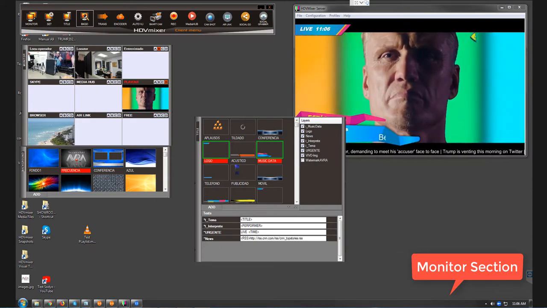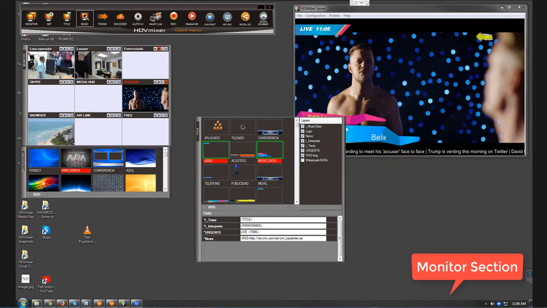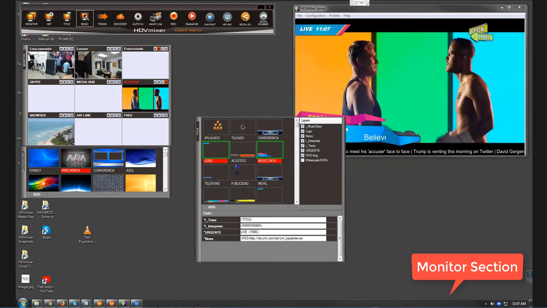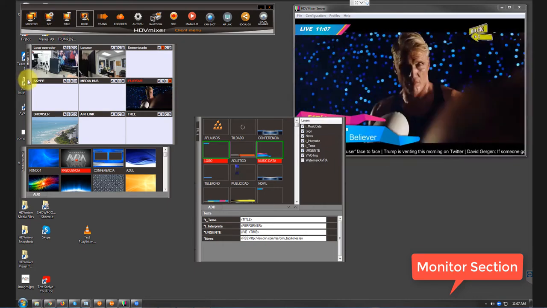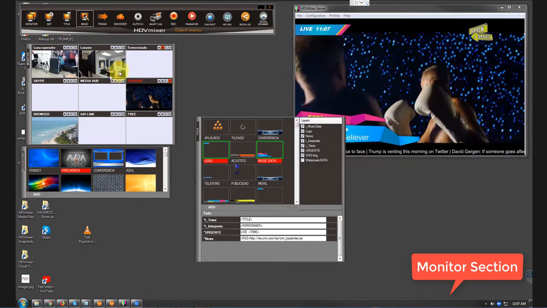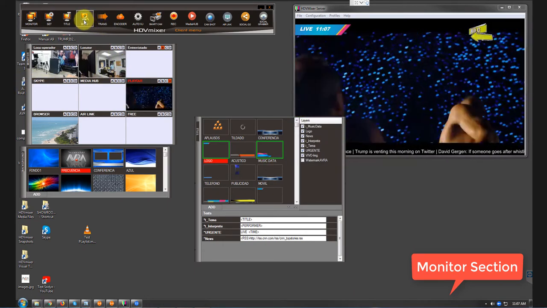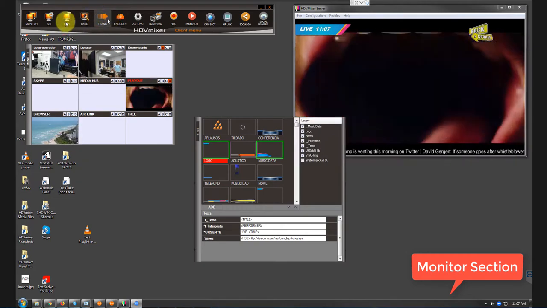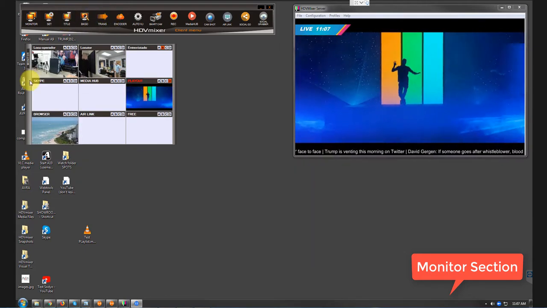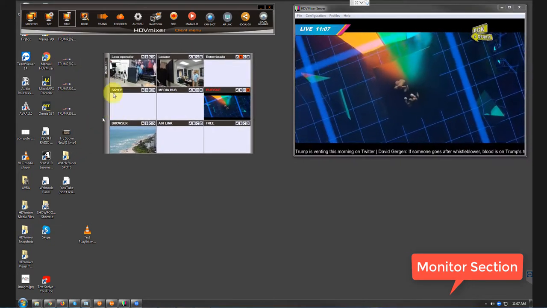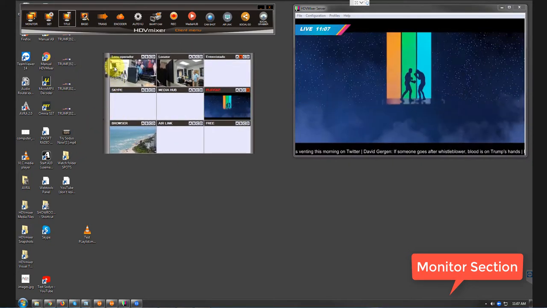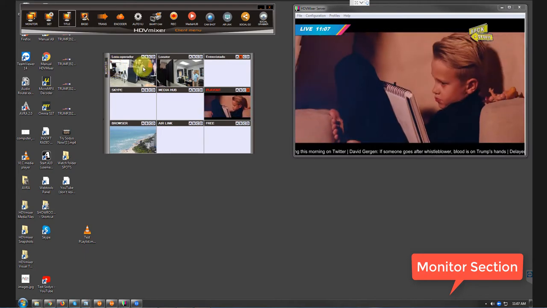Alright, so this next part of the training is the monitor section. Is this window that we got right here. Let's clean up a bit of this whole thing so it doesn't mess up. What we see right here is pretty much all the video sources that we have available.